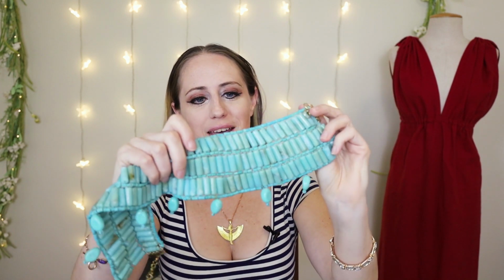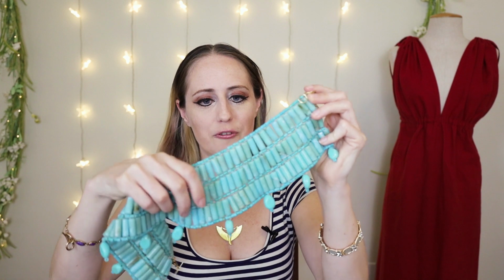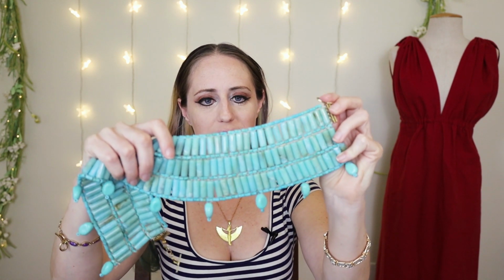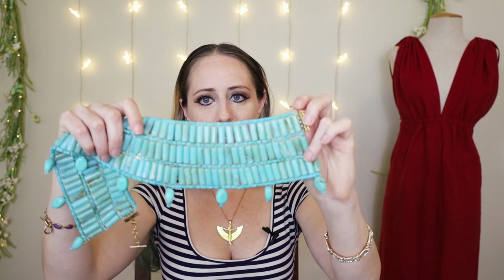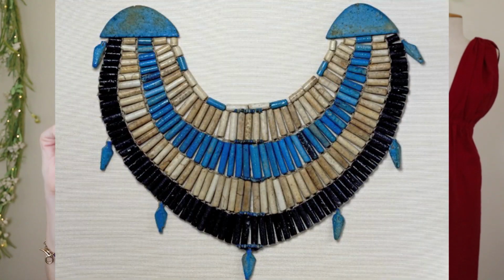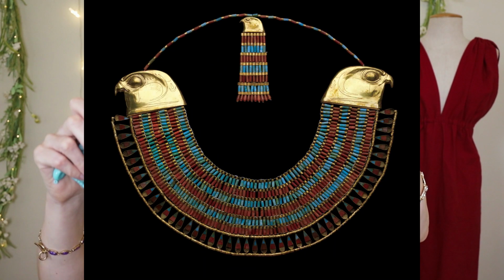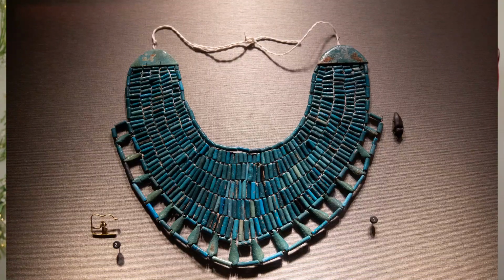Now this one has 3 rows of 2 beads that are ladder strung, and then 4 rows of smaller beads in between them, edging them, and then I used some drop beads on the end. We do see a lot of drop beads in some of the extant collars. Sometimes there's another row of beads underneath them as well.